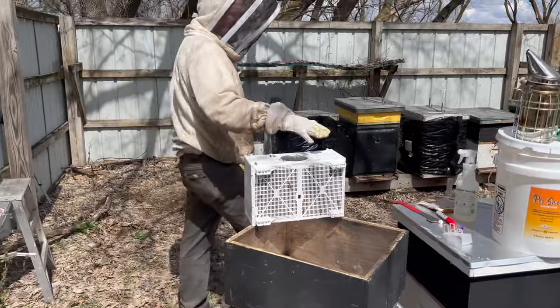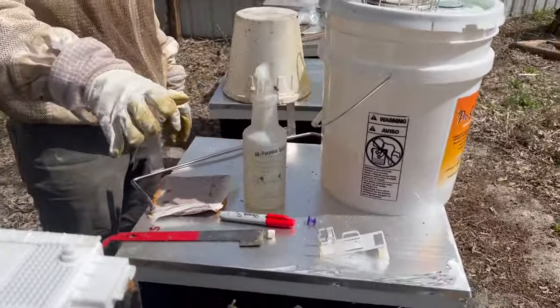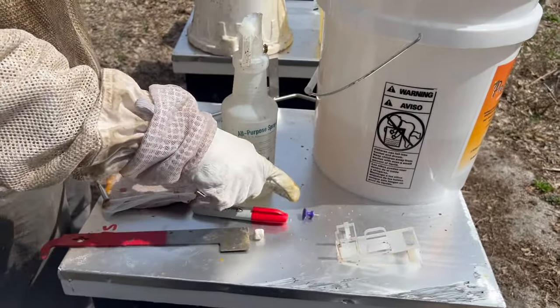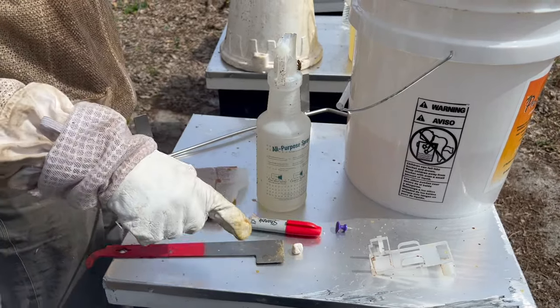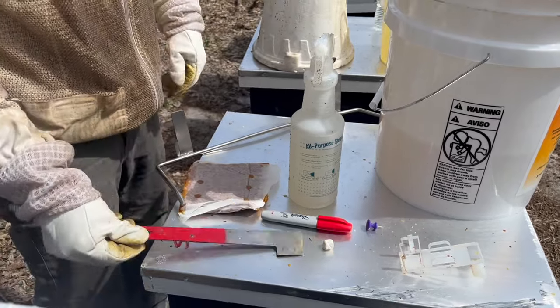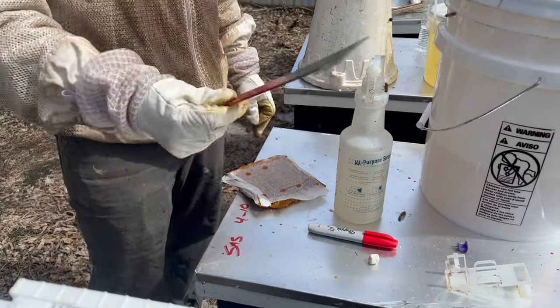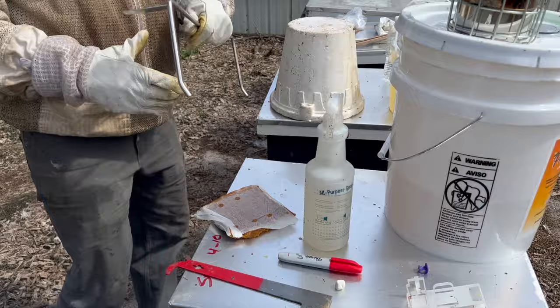Of course, we got our package of bees that we're going to install, and then right here we have all the delectable little things that we're going to need. We've got a queen cage hanger, a pin to open up the cork on the queen cage, our mini marshmallow, and our marker to write on top of the hive to explain what package is going in and when we're installing it, like here. We got our J-hook hive tool. We got half of a pollen patty ready to go.